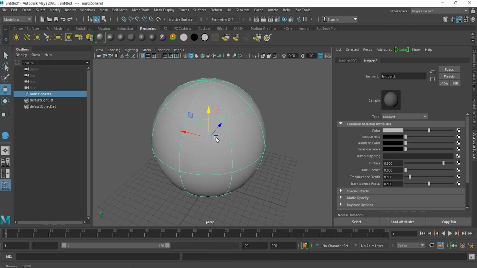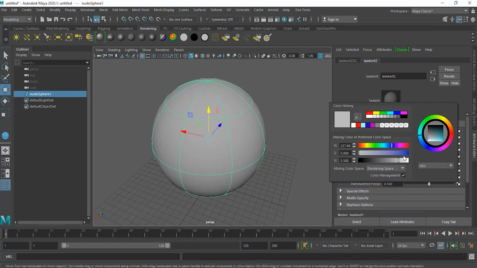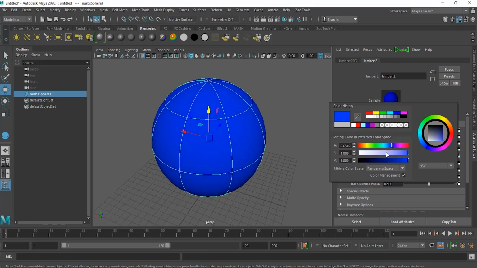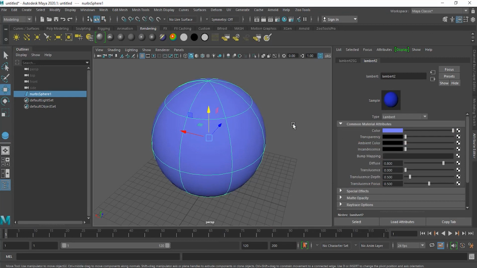Now let's go and apply texture to it. If you see here we have the color, and if I change the color to whatever I want, it changes here. Now notice that beside the color there is a checker box, and this checker box is not only in the color, it's everywhere here, and not only in the shader, not only in the Lambert 2. You can find these in lights, objects, and pretty much in every other thing.